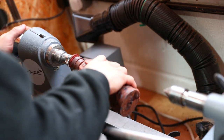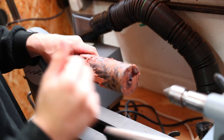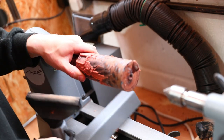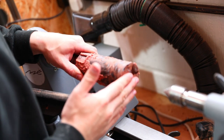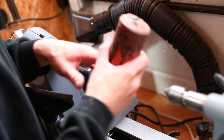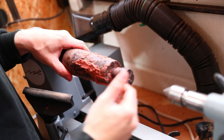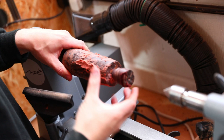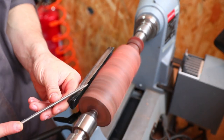So I'll begin by flushing off everything I have here once again, and then I'm going to undercut the bottom and the top slightly, which will make it a lot easier for me to remove this little nub left over at the end and still get a flat bottom. Once I've got that flat bottom, that will go into the gripper jaws on the headstock, and that should hold this straight enough in order to drill the center. Hopefully, we'll see how it works out.